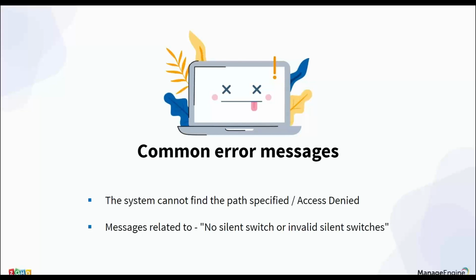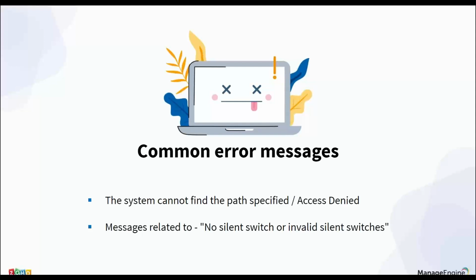It is something that you usually get, both the options, both the error messages: the system cannot find the path specified, or access denied. Both of them are commonly seen if you're using a network share. If the user doesn't have access to a network share, or if the credentials being used for the network share are not something they have permission for, in such cases, they'll receive this particular error.